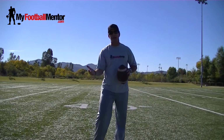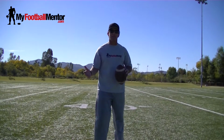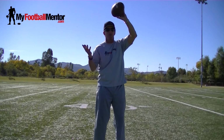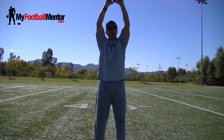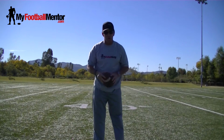Now, I like to advocate never leaving your feet unless you absolutely have to. A lot of guys will see the ball here, but yet they'll still jump off the ground. You don't want to do that. Keep your feet on the ground if at all possible. Just take your hands up as high as you can. If you can't get to that ball with your arms extended, then leave the ground. Obviously, you have to at that point in time.